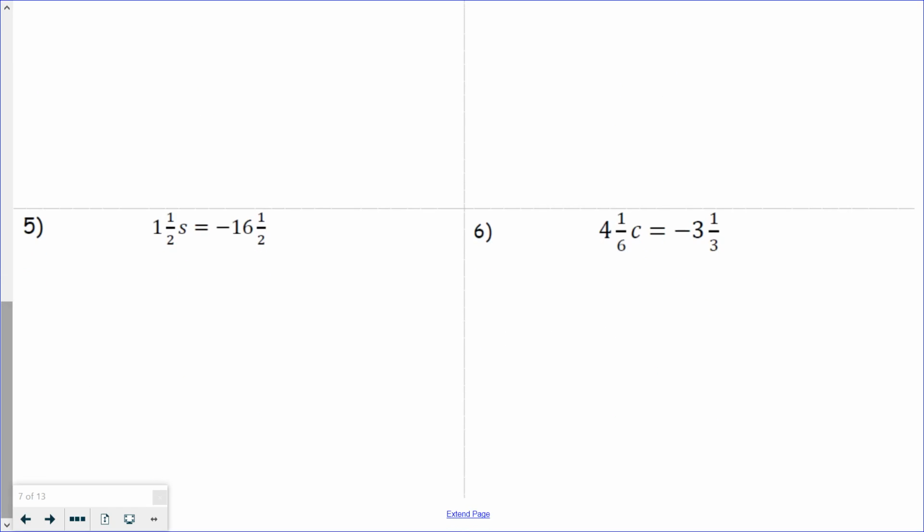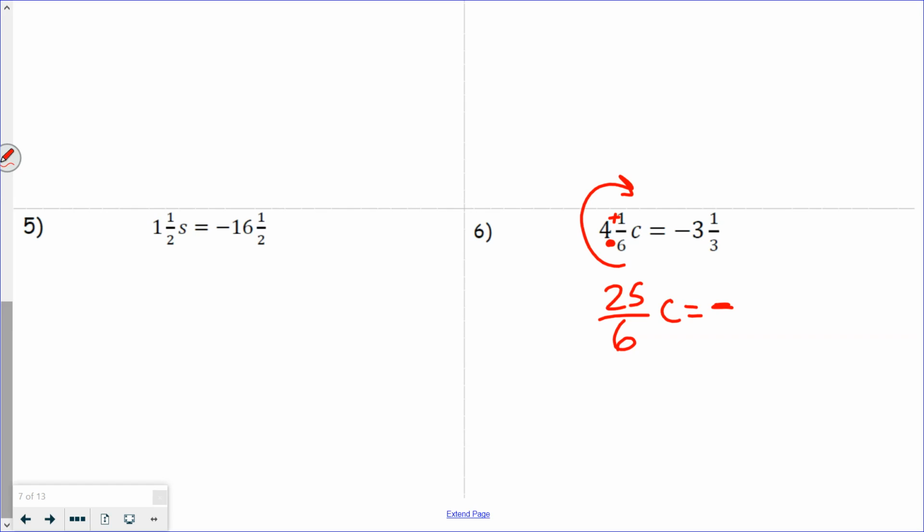So here's our problem number 6. I'll do 6, you'll have to do 5, which is similar, just different numbers. Remember, we do the Concord C where we multiply the whole number and denominator and add the numerator. So this is really a 25/6, and I rewrite the equation as improper fractions. Don't forget on the right side to bring that negative down.